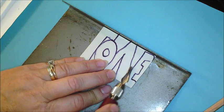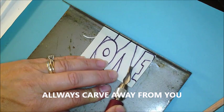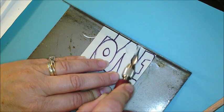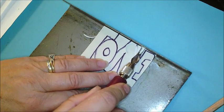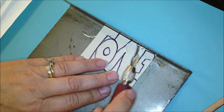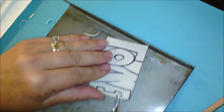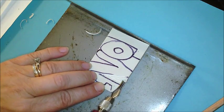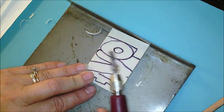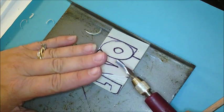When we carve, we carve away from ourselves. That way it will not bump into us and cut us, because the tip is sharp. If you have a difficult time getting out a piece of the section, turn your rubber stamp and carve it from another direction. But you always want to carve away from yourself, because you don't want your hands to get cut.